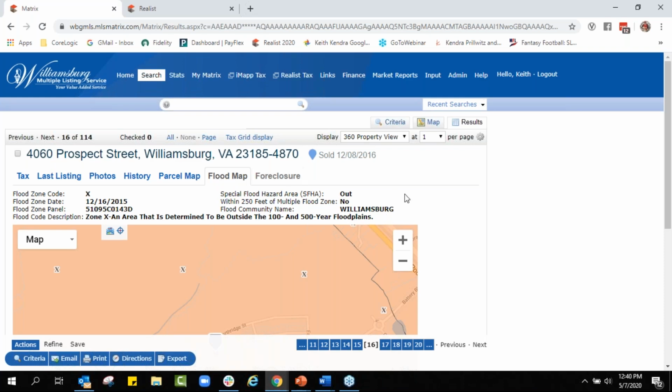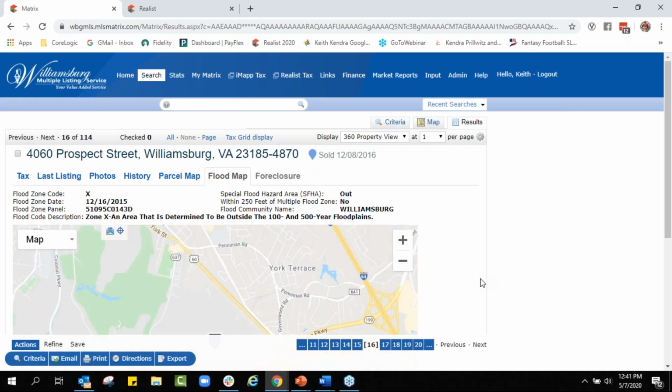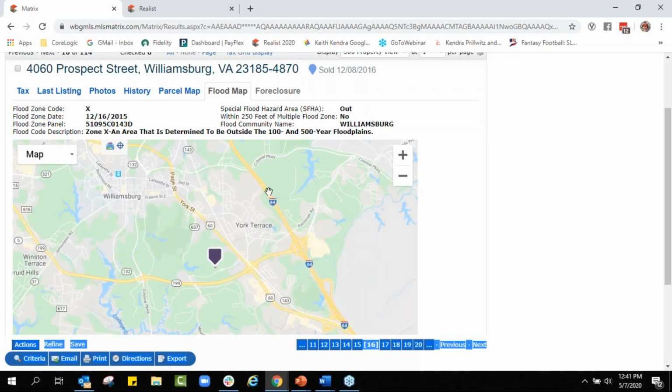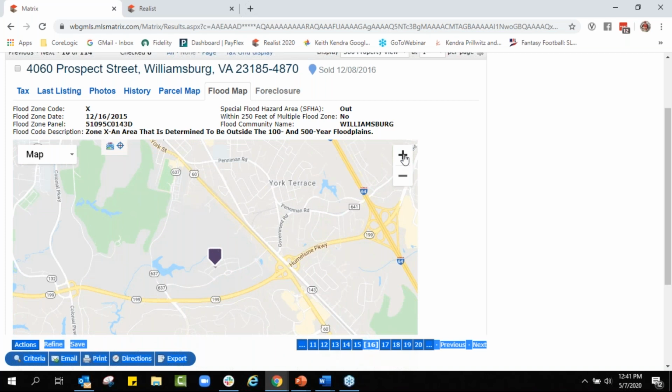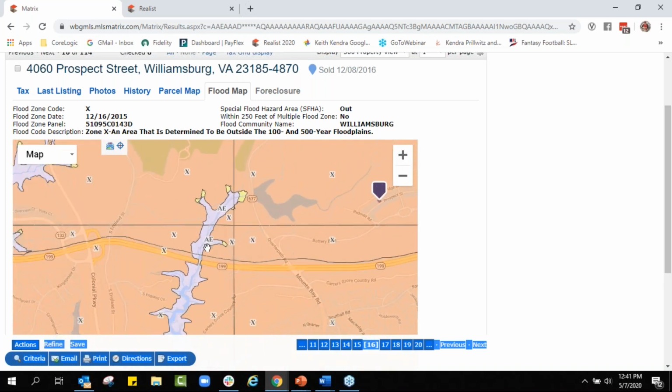If I zoom out a little bit more, maybe I'll find some flood area here. Oh, if you go out too far, the flood zone does turn off. That's why it turned off there. So you have to be at a certain level. Okay, so if I zoom over, there is some flood area over here.